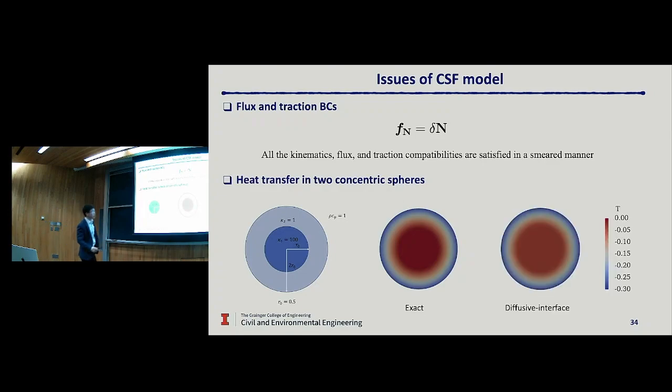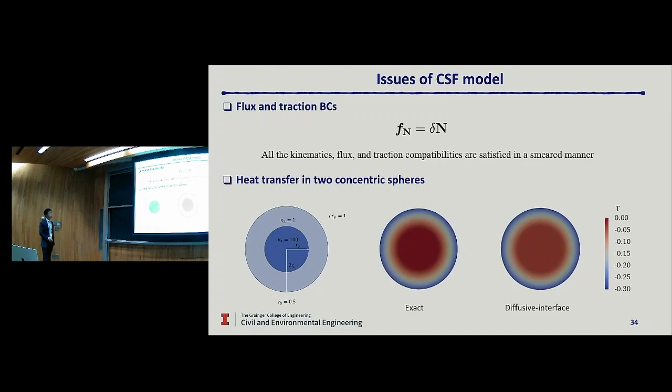You see your result. I don't know whether you can see that. You see the result is over diffusive, right? You see the big difference between the exact solution and the diffusive interface, although I already used 40 elements to resolve the particle inside. And you know that 40 elements is considered to be very fine for the metal additive manufacturing process, right? Because the powder is very small, right? So 40 elements can introduce a lot of computational cost in real-world application.